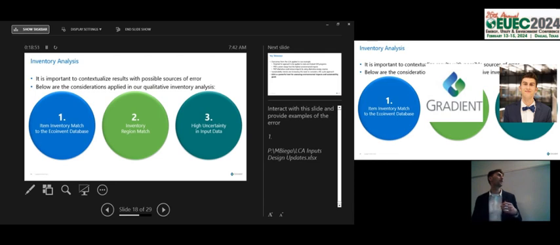And the third possible source of error was some of the uncertainty that we used to input into the database. This uncertainty can be tied to the fact that we used a hypothetical site, and some of the information was lacking, such as how far a subcontractor would travel to a site. So a lot of these values were assumed or were used based on previous project information.